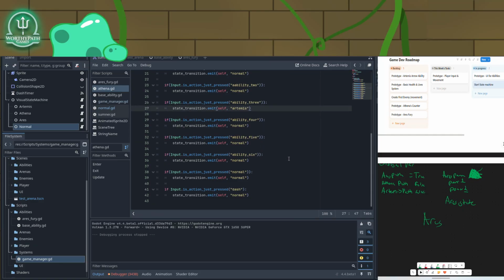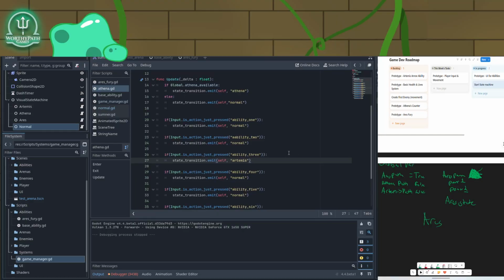Now I just need to go through, and so this could be the same thing for all of it, except for this. If it's gonna have to be in all of them. If Global Athena is available, it's not. Actually, no, because I just need to be at the top of each one, and it will do it. Playing some Helldivers, we love that.